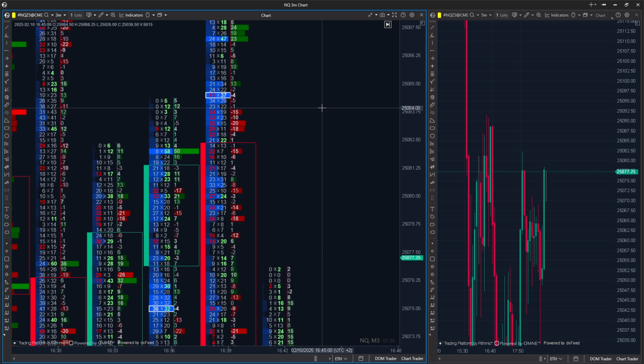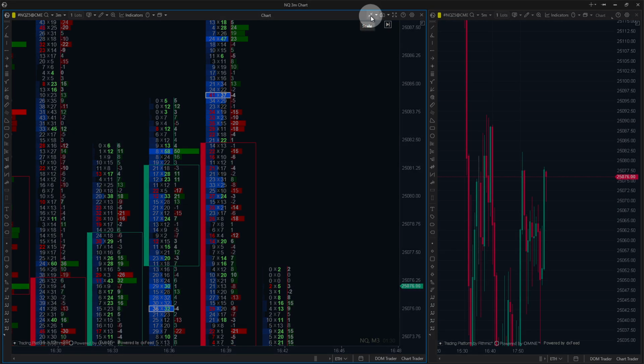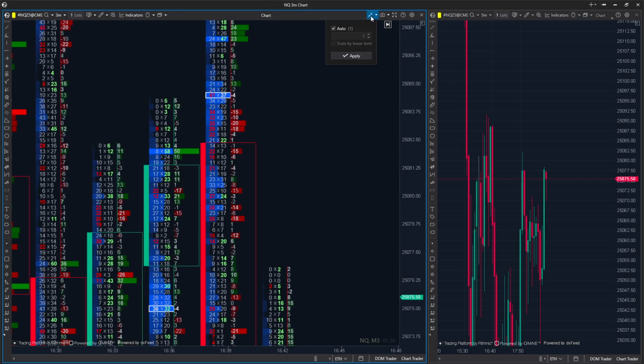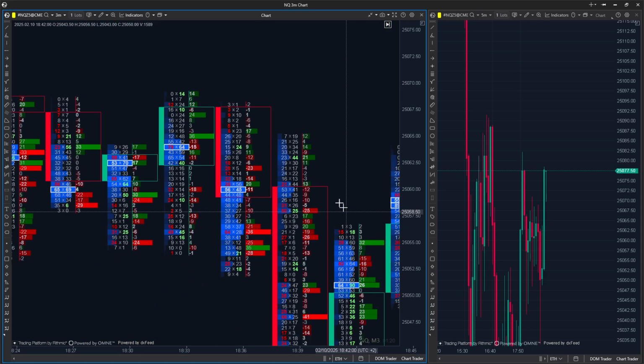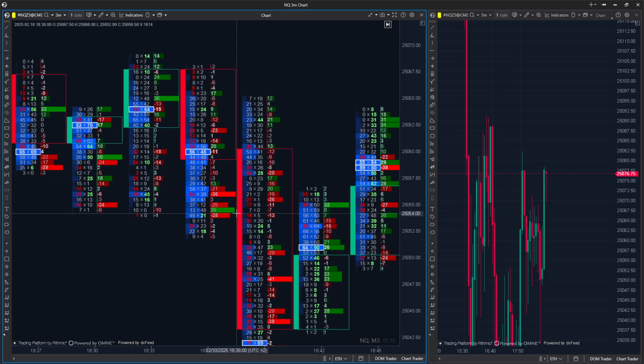I think that aggregating it by 2 will be enough. So I click at this icon, which is the scale. And now I can change it from auto to, let's say, 2. I click at apply, and you see that the size of the footprint changed.